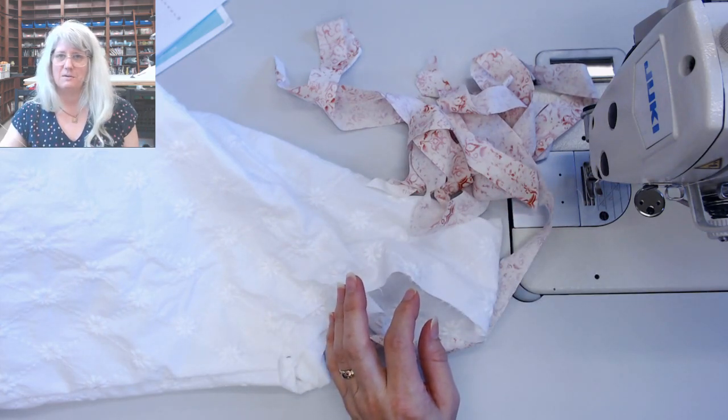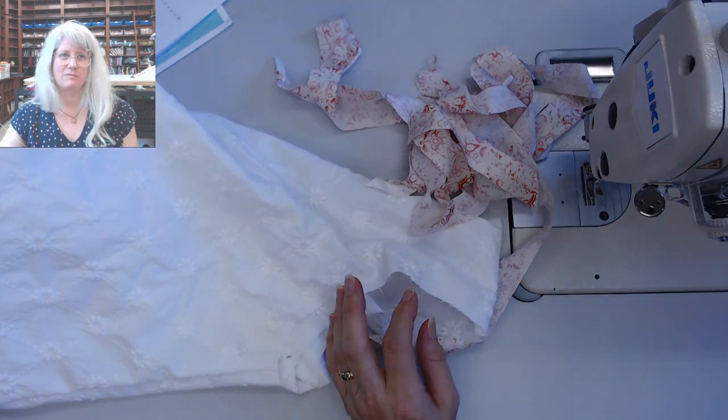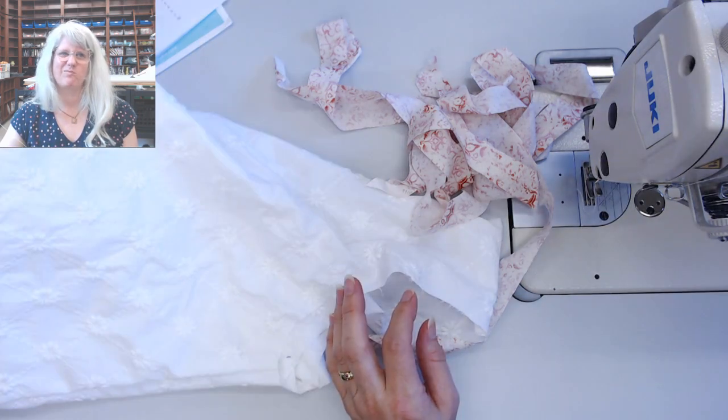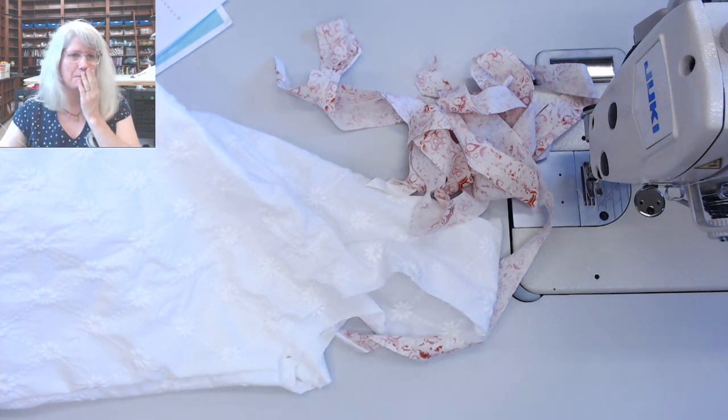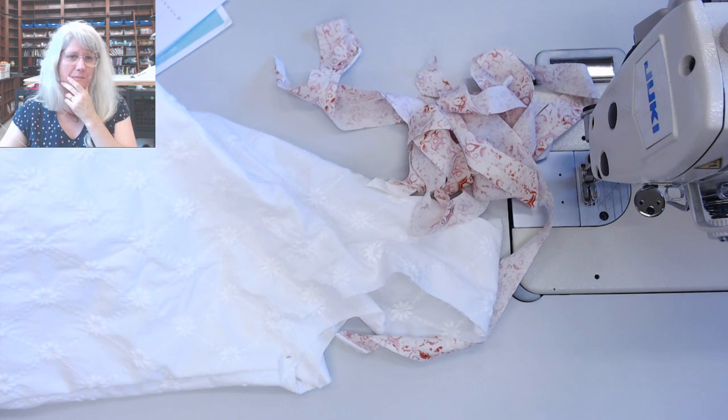The colors are so terrible. I really need to get better at adjusting this for you guys. Let's see. Wow, Louise, that's so funny.